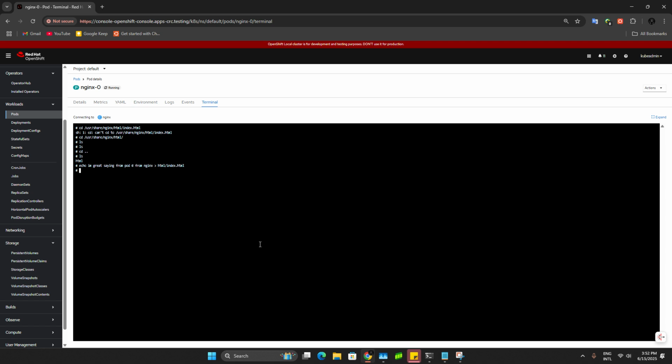It will create the file inside. Then we do cat index.html, so we wrote that successfully.